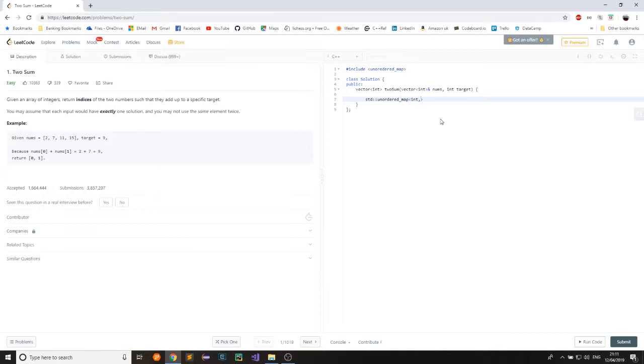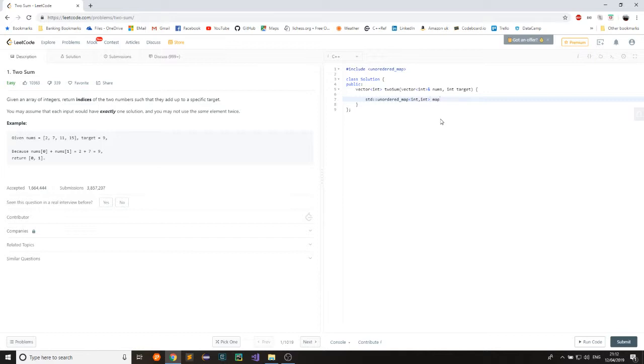So what we could put is the index. Yes, let's choose the index into the vector, so we can search for it easily.